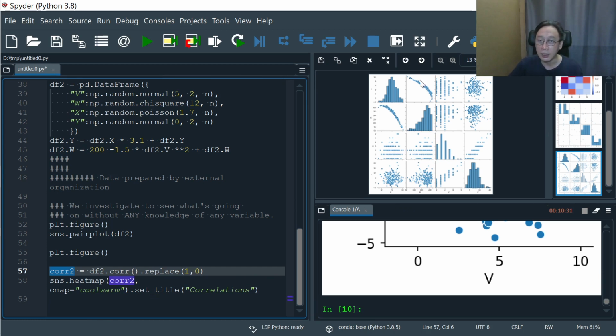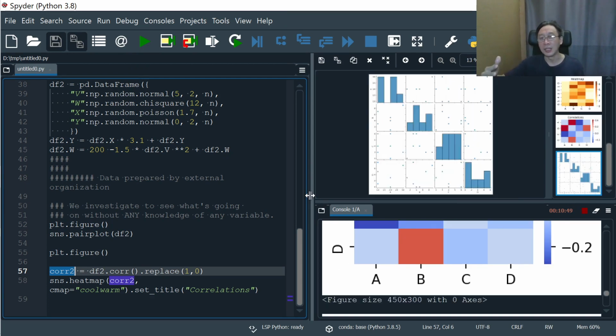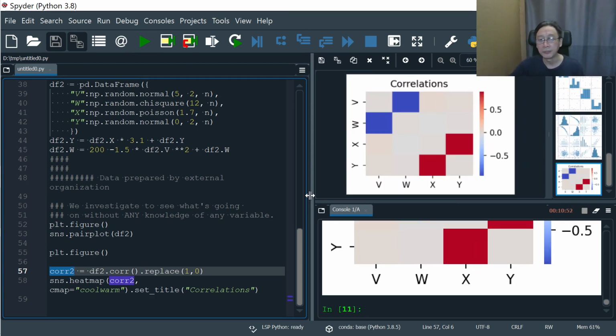But having seen all possible relationships, now we can really tell that V and W actually is a curve, or maybe it's a line. Let's use the line detector, right? So then we can use the correlation to find out if what we perceive as a curve, maybe a line thing, is actually a line. Okay. So yeah, correlation says you can pretty much treat it like a line because it's exhibiting strong negative correlation with the deep blue colors.